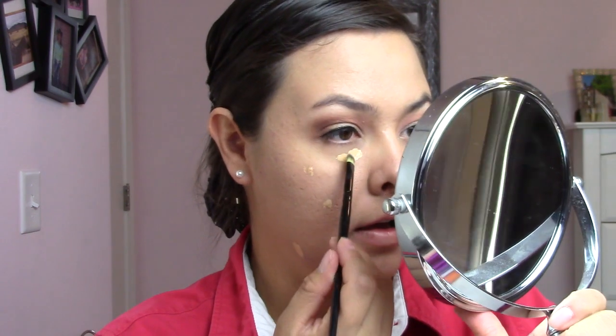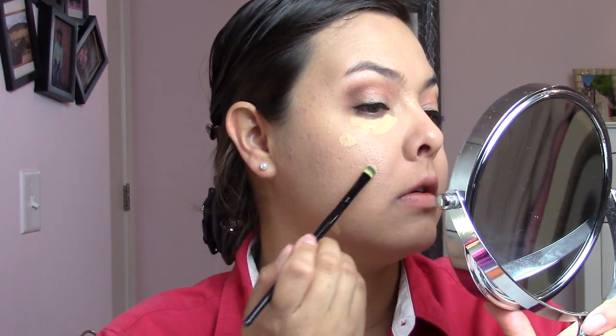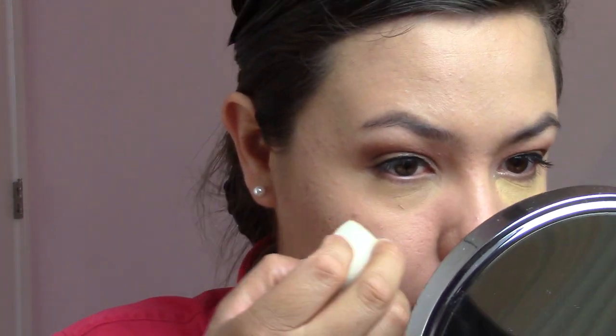So I'm going to put on a little under my eyes. I do have a few areas of my face that need some help. From what I can tell of this concealer, I've used this maybe 2 or 3 times before. Where is that little brush? Okay. I'm just going to use a concealer brush and spread it around some of the areas. And now I'm going to take a sponge and blend it out a little better. Ooh. Got a fuzz on my sponge.